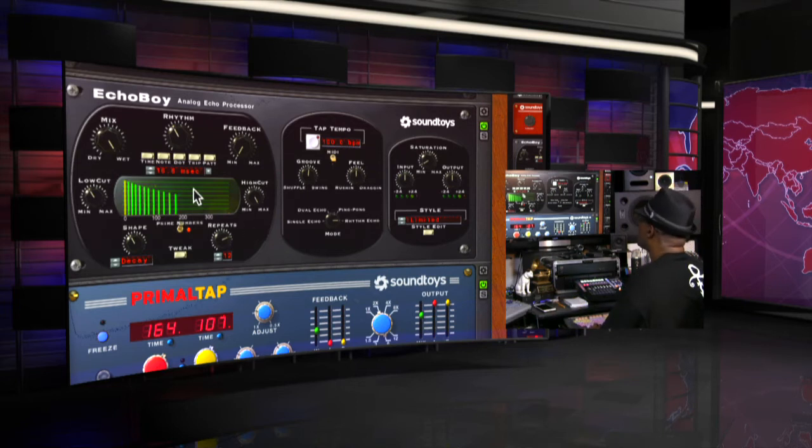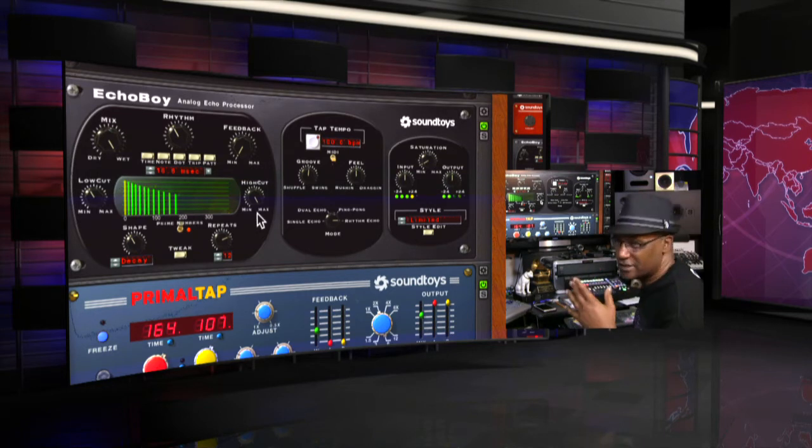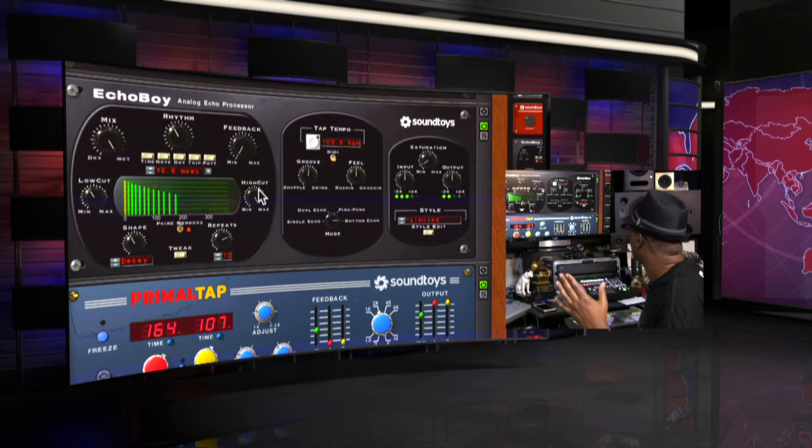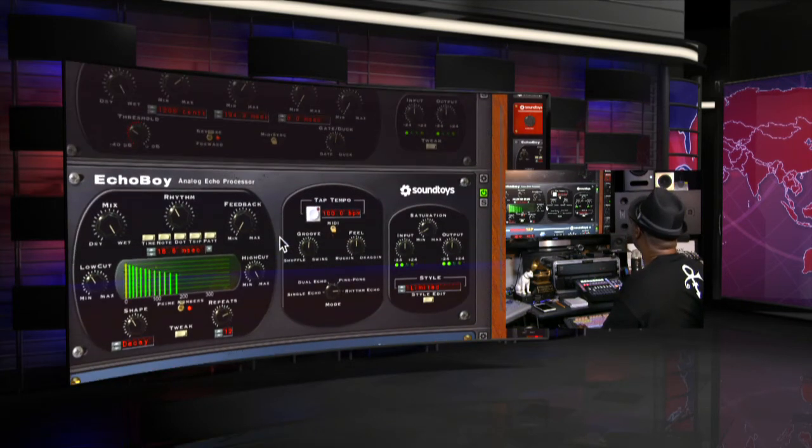And I could mess with some of the other things too. If I turn the mix down for you. See, that's what we're hearing, the thing that's in front of this, and getting more of the dry thing and all that. We don't want that. I want it to be all of this process here. I don't need any extra feedback because I think it's okay. I cut off a little bit of lows, but I'm leaving a little bit of highs. If I wanted to dull that down a bit, to contain it, I could do that as well. But I don't mind that stuff coming through. Okay, but anyway, let's talk about reactivating this again too.